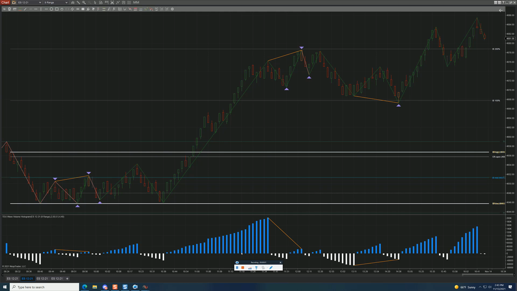So with that said, what we're working with is a zigzag here. We'll look at that in a second because we give you a lot of flexibility with regards to how you want to identify those swings. And I think there's value in having those on here because it helps with the visualization.